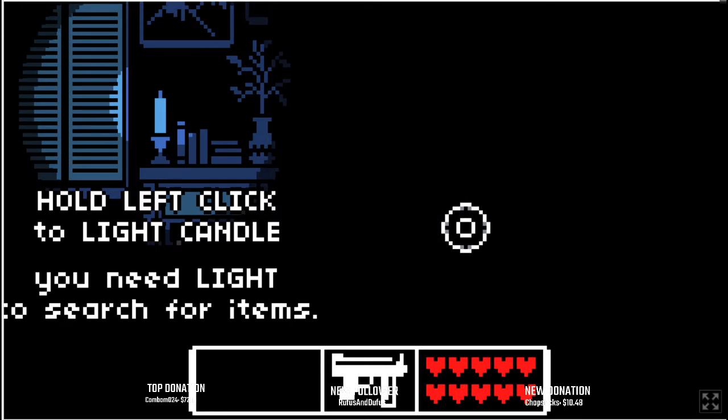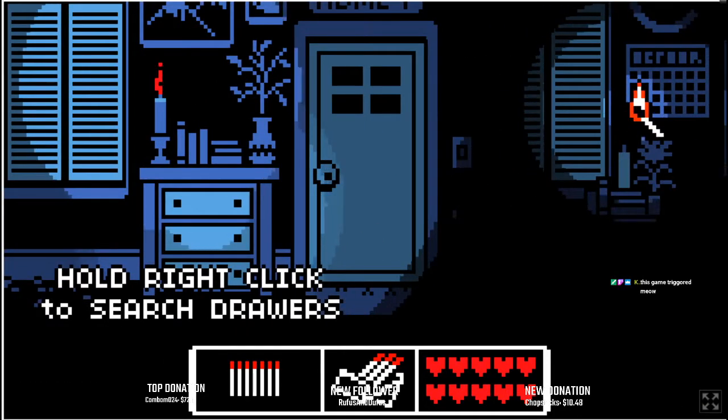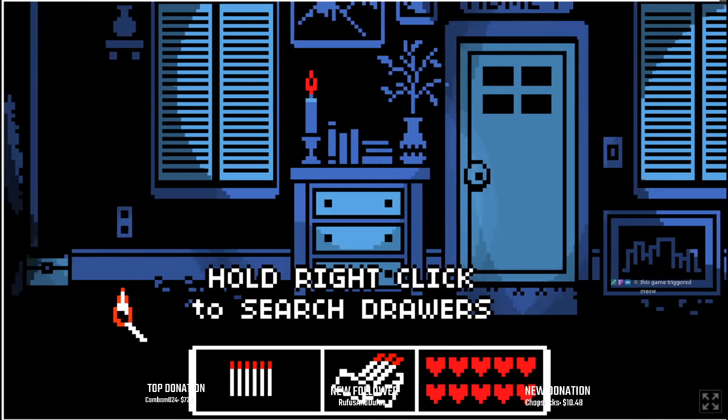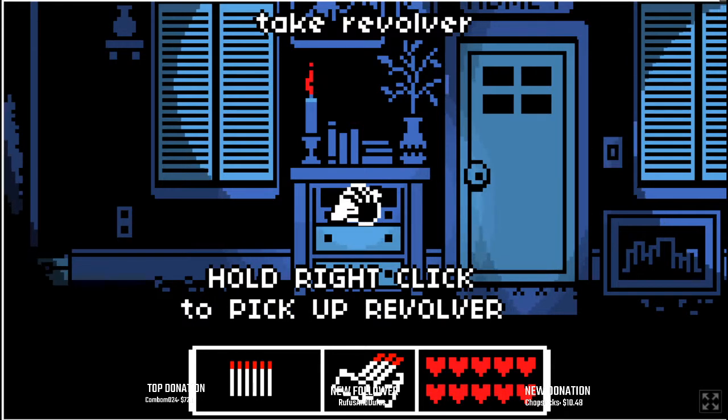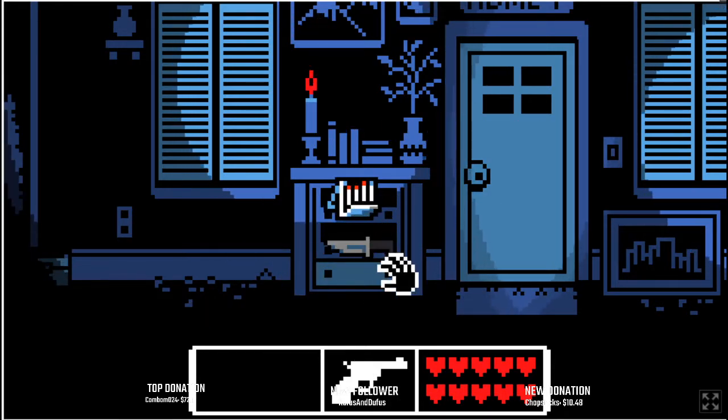You need light to search for items. I know I need light, but how am I supposed to grab? I think I did a boo-boo. We're gonna restart here. There we go! We're lighting the candles. Okay, now hold right click to search the drawers. Ooh, a revolver. Heck yeah, dude. I need ammo for it.